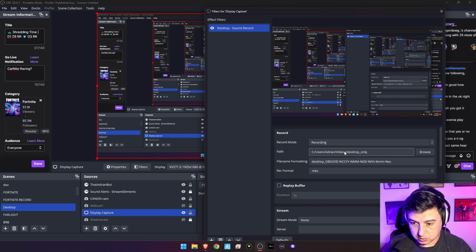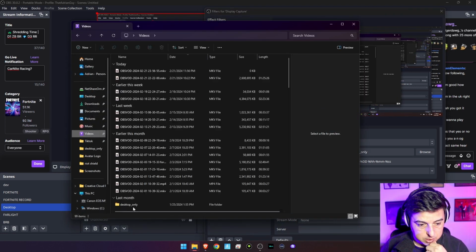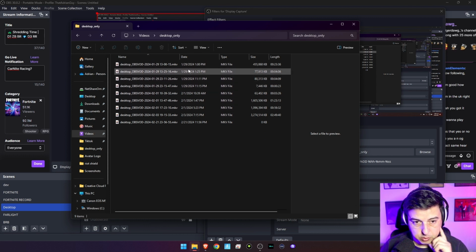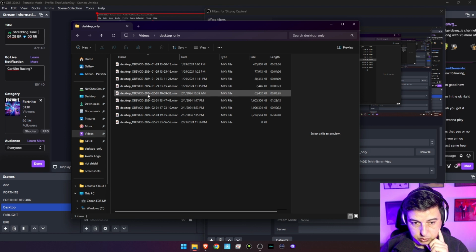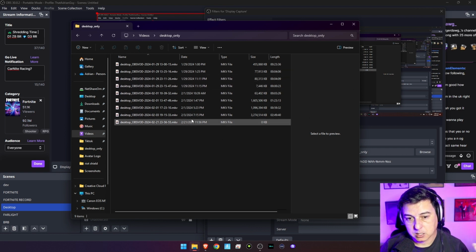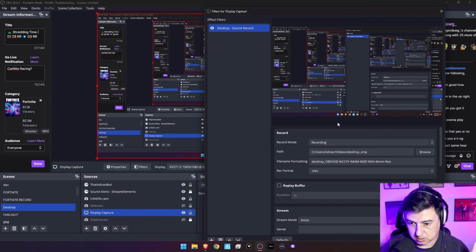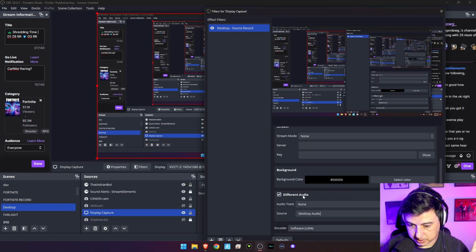And you just specify a spot. Right now everything saves to my SSD. I move stuff over, but I have a special folder called desktop only that saves that. If I open that up, go to my videos, desktop only, anytime I've recorded just this scene and just done recording, it will throw a file in here that's only what's going on my desktop. That way, if I do a tutorial or something, it won't have my voice. I think there is a way to add sound, but you have to do it manually. Otherwise, I think it does no sound automatically, and that is going to be somewhere right here, different audio.